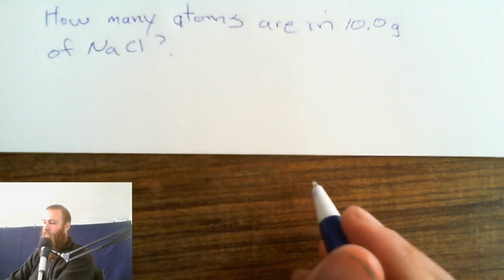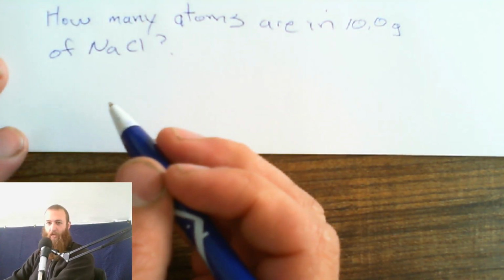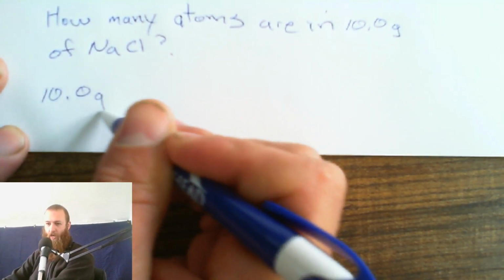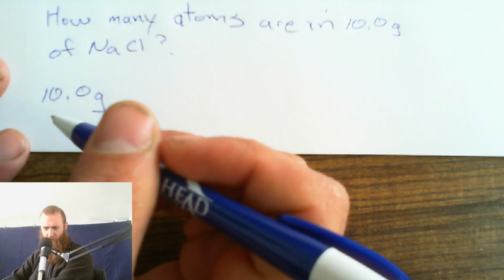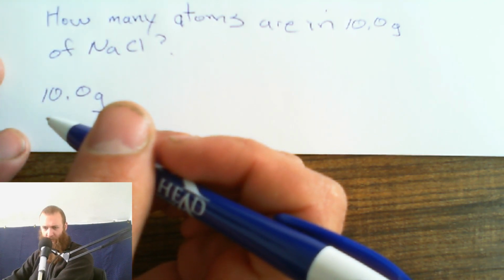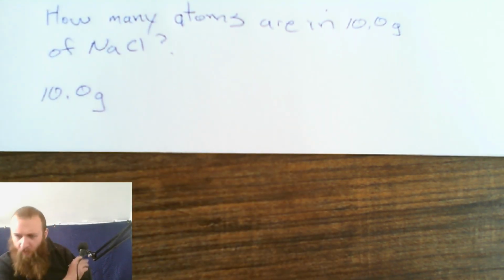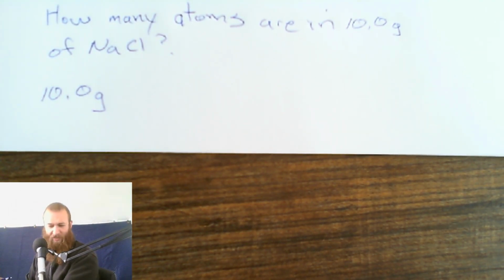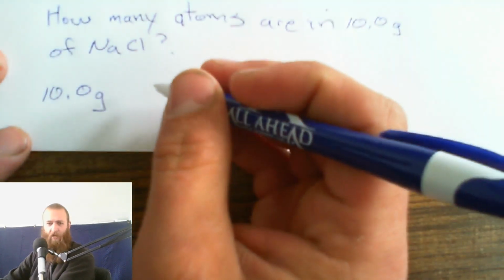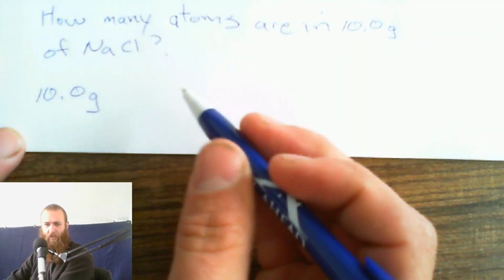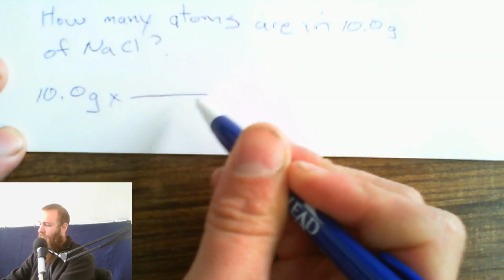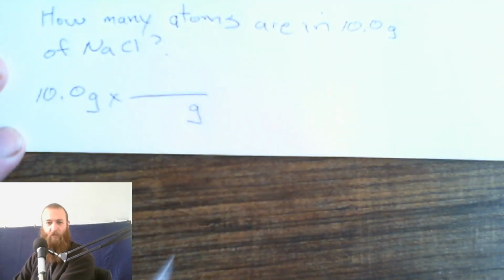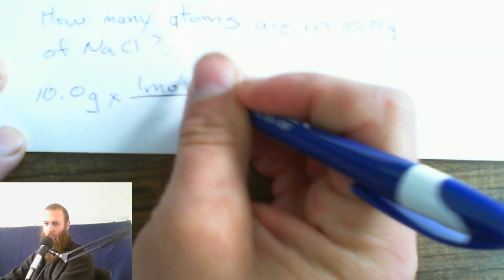Okay. So you're going to start with what you know. 10.0 grams. AJ says he's got 3.35 times 10 to the negative ninth. Is that negative 9? My old eyes. Anyway, 10.0 grams. Let's get rid of grams. Remember we said if you're ever confused, you're not sure what to do, just go to moles. So I'm going to go to moles. Okay.